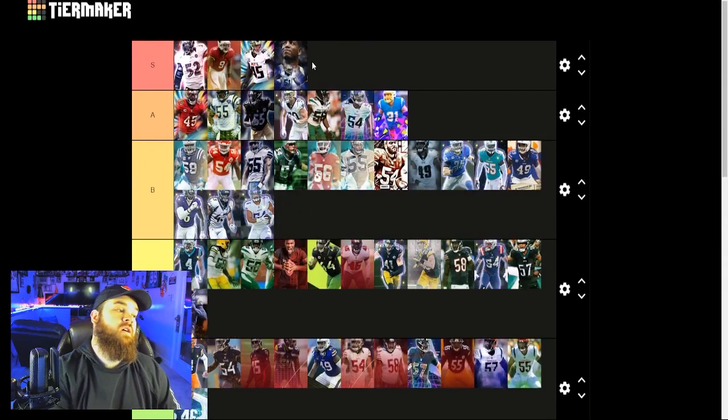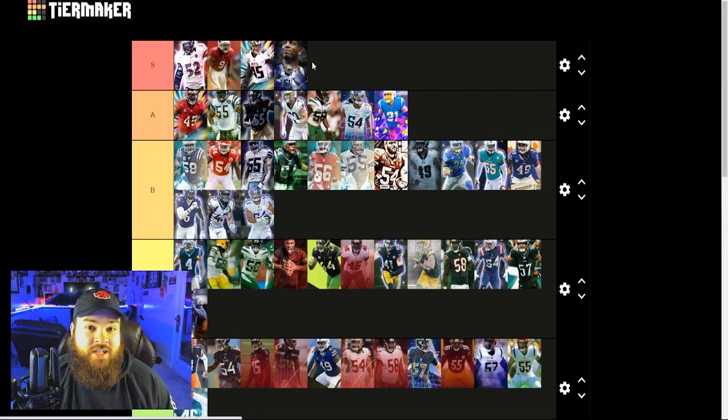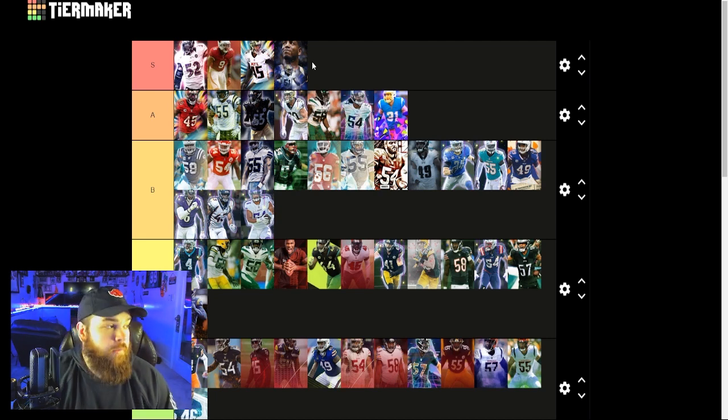Now again, when I make tier lists, there's certain exceptions to what I classify as S tier, and I think Jonathan Vilma is in the S tier. This card's kind of crazy. He has 92 speed, has terrible zone coverage with like 71, but he has 91 power moves.